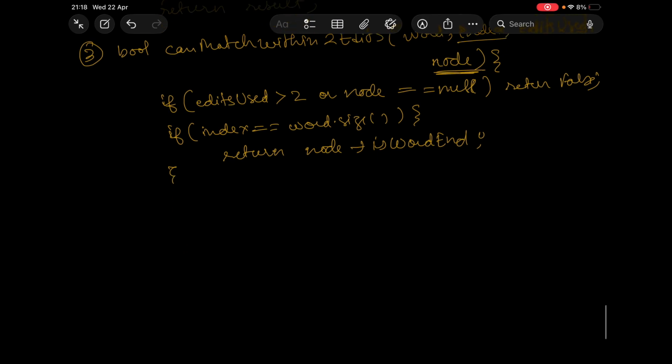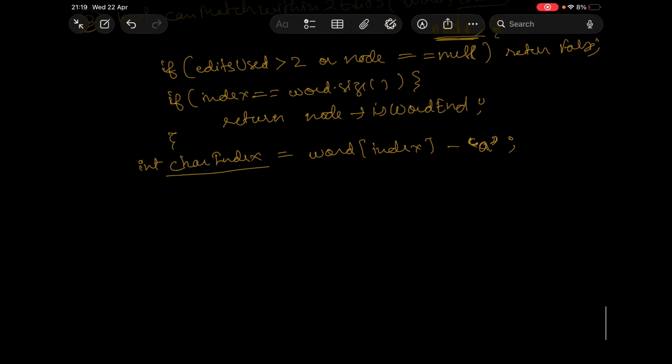Now we can have the character index, an int value, as word of index minus 'a'. It will just give me which index I have to check for. This is the character index.